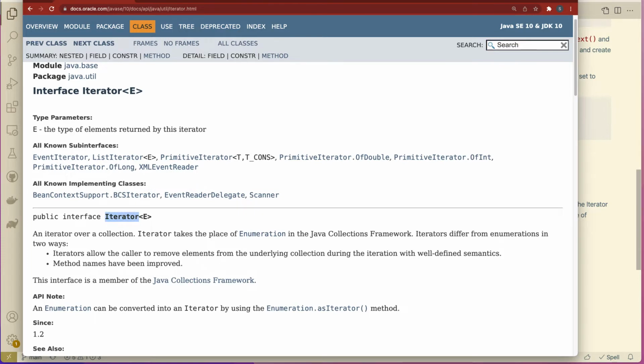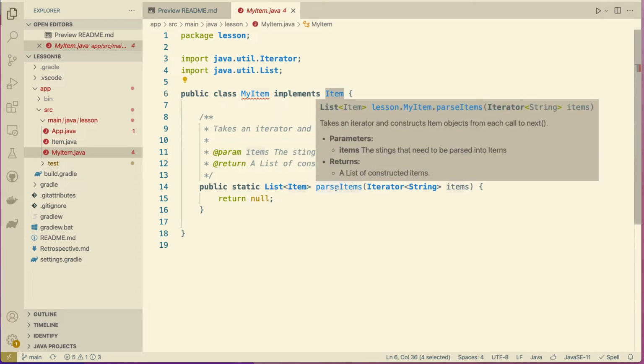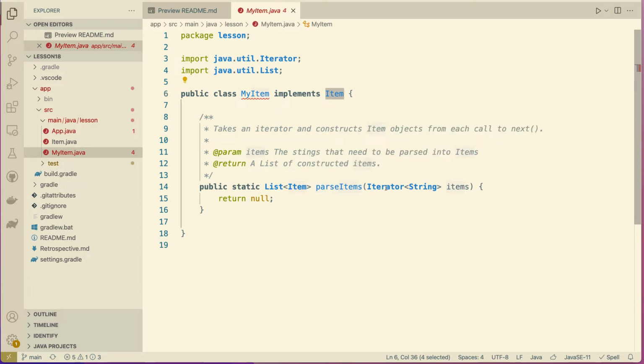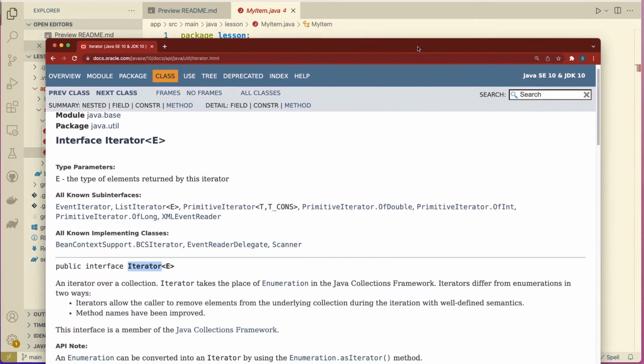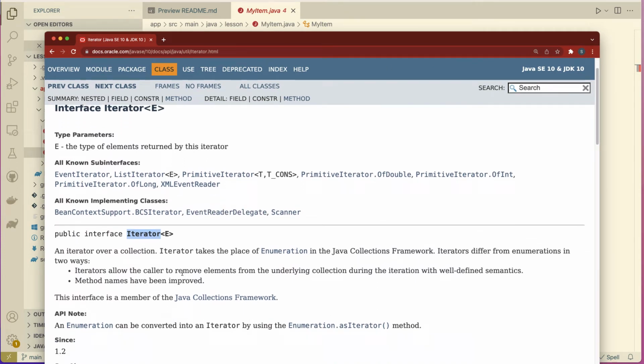So our class has a method named parse items. Parse items takes an interface, which is right here, and that interface is just that. We don't even know what it's backed by.